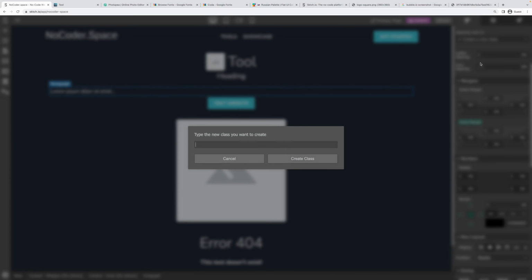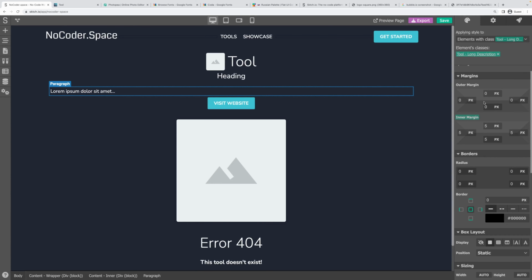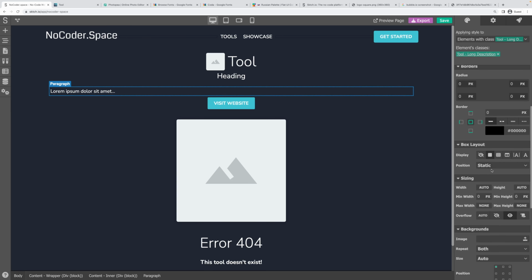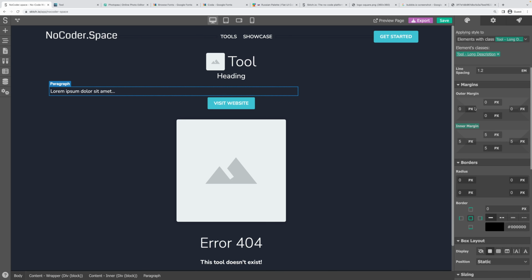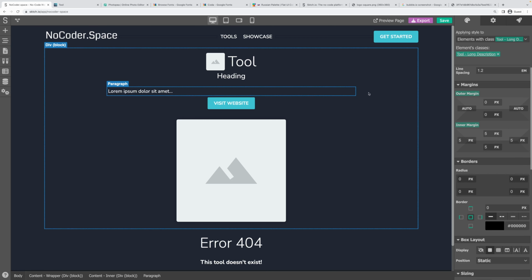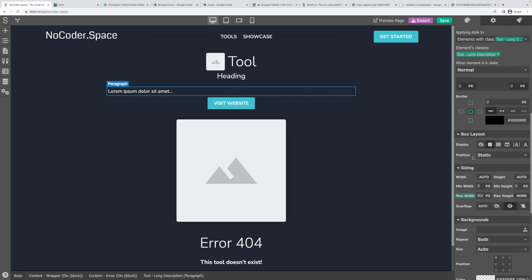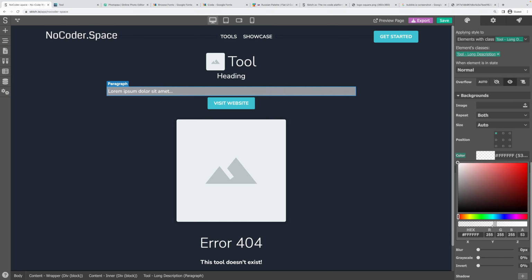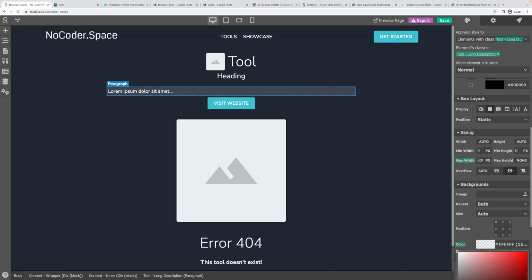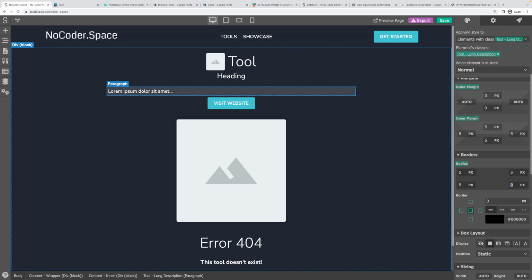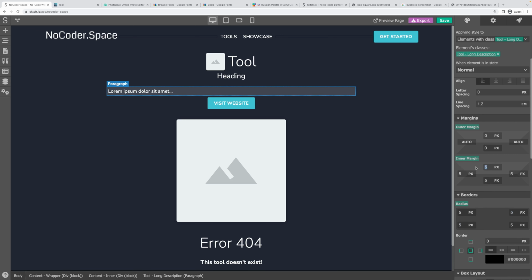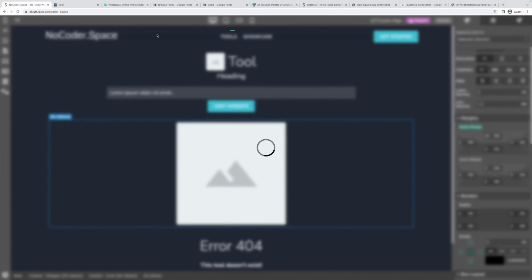So let's add tool dash description or long description, and we could set a maximum width of maybe 800 pixels, something like that, and we can set the outer margin here to auto so that it's centered, and we can add maybe a background, so maybe 15%, a radius, and maybe we can even increase this margin, just like that.